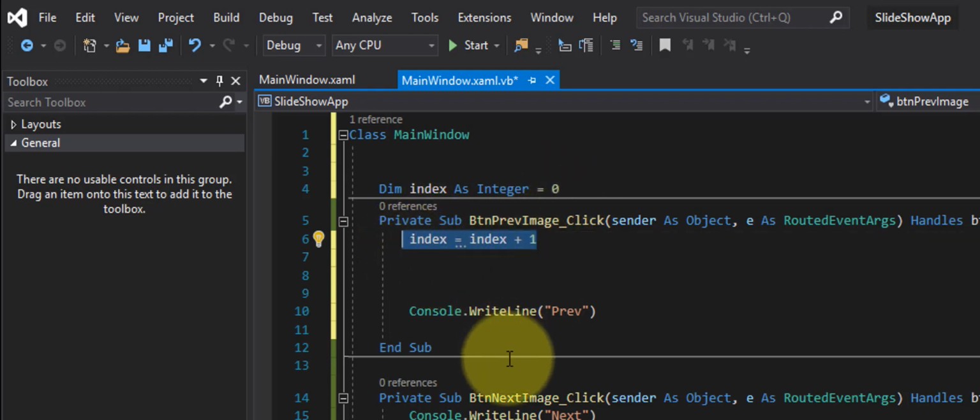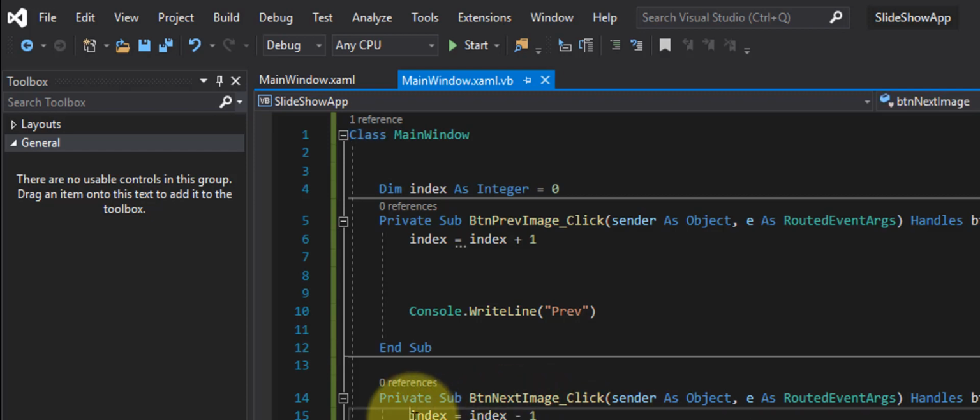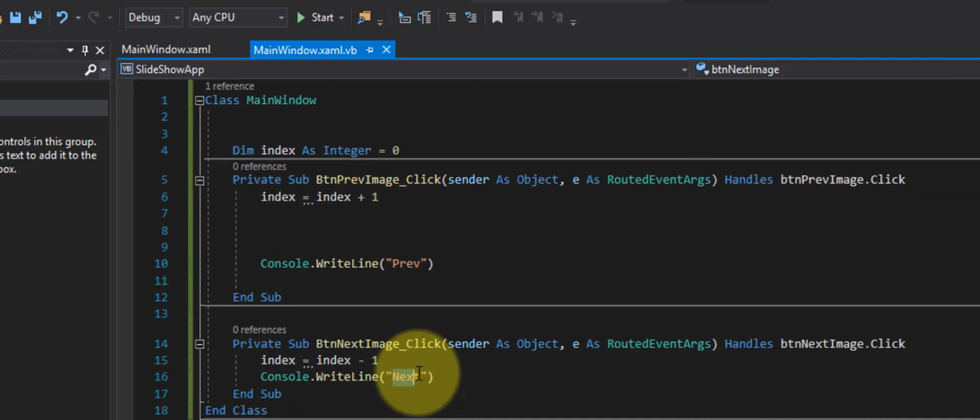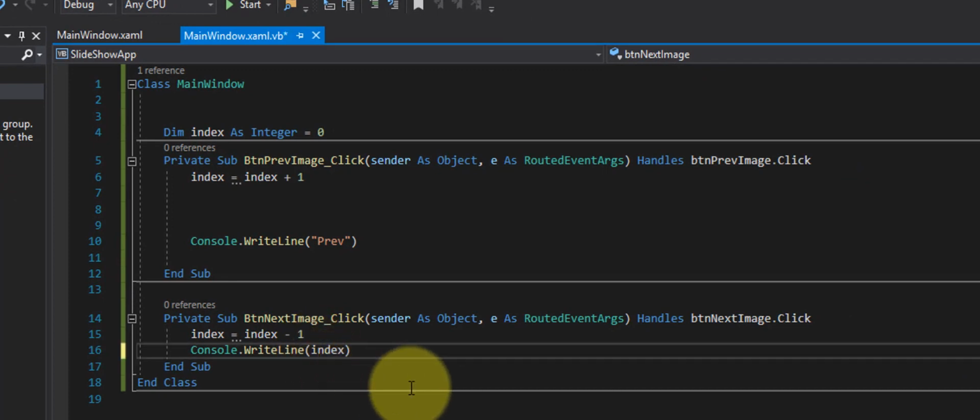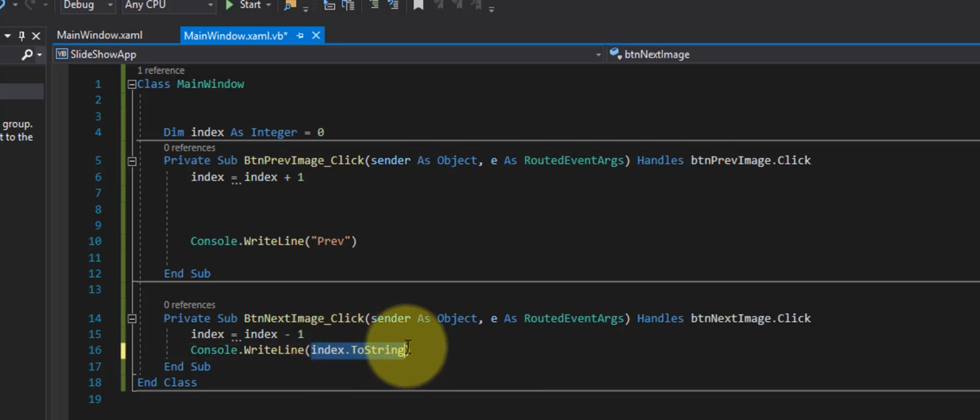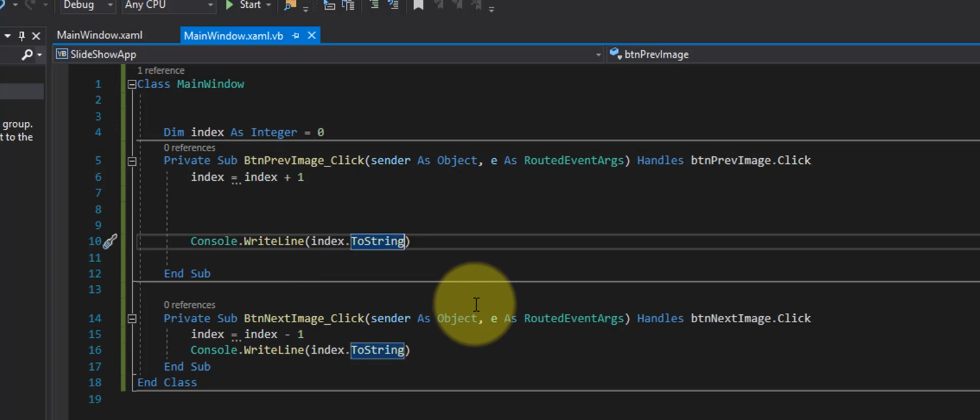And then down here, we're going to do the same thing, but instead of plus, we're going to say minus. And now what we want to do is print out that index. So I'm going to put the index down here and convert it to a string so that it can be printed out properly. I'm going to do the same thing over here and convert it to a string. Now what you notice is we're taking this incrementally, one piece at a time. What do we need? We want to make something so the buttons can make the images move left or right, previous and next. So we need a number to be able to do that before we even get to the image.